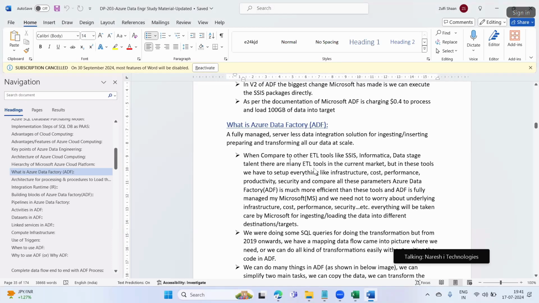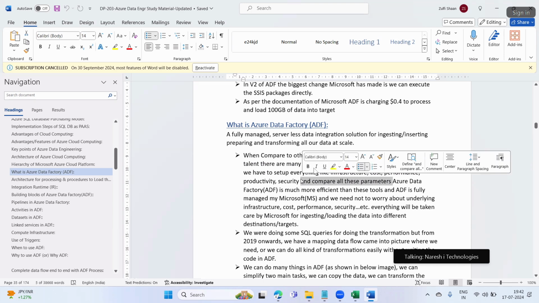See here, when compared to other ETL tools like SSIS, Informatica, DataStage, etc., there are many ETL tools in the current market. But in these tools, we have to set up everything, like infrastructure, cost, performance, productivity, security. All these parameters we have to take care of in other tools.